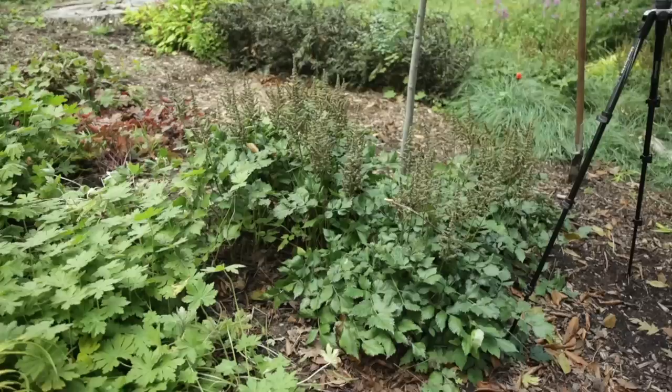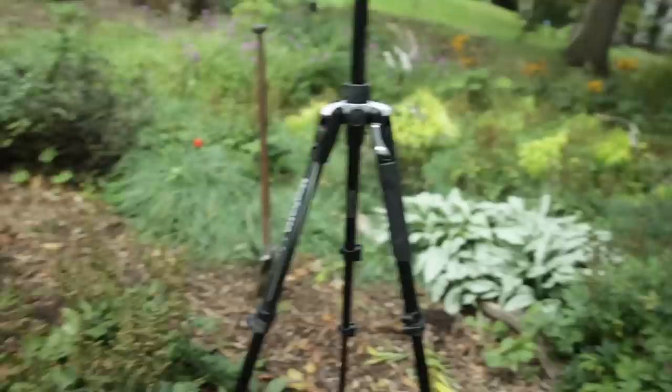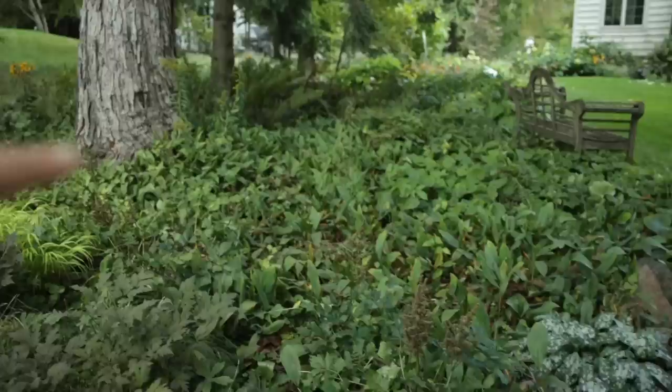This one I missed yesterday, forgot to get in the ground — it's still totally fine. You don't even need to rush when you plant these. I also took out some Astilbe. You can see the holes right here and right there — that was two, both of which I divided and put kind of over here because I'm starting to stretch this garden out this way a little bit.